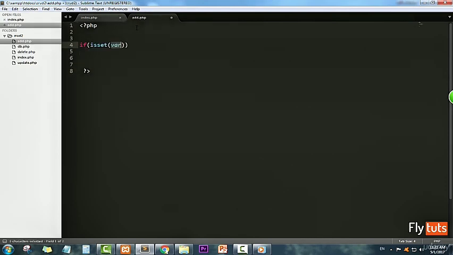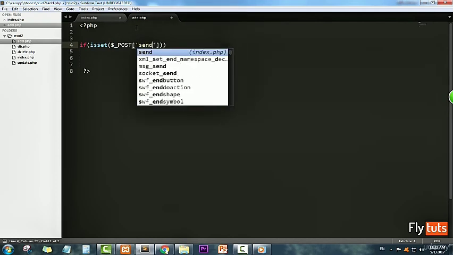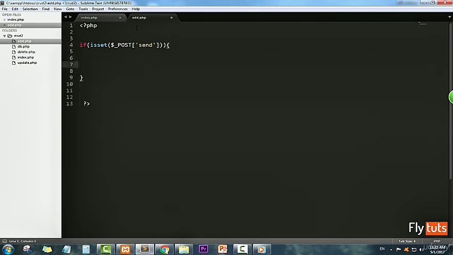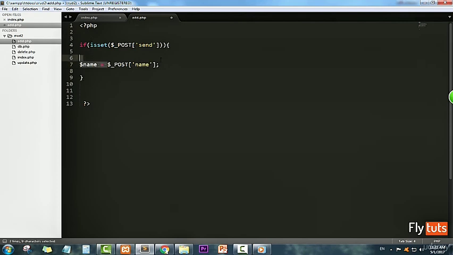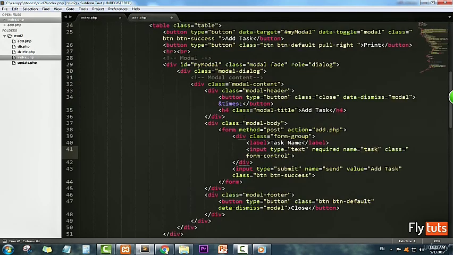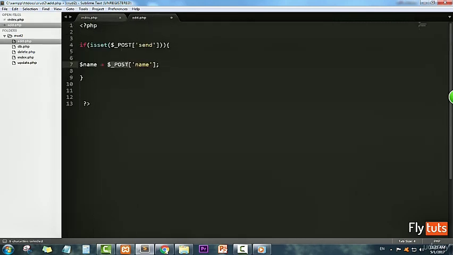But before that, we're gonna make a condition that if the user clicks send here, then we're gonna add this task, or take the values in this input. We're gonna say if isset post send. If it's set, we will create a value called name. This is the data that you're gonna get from this super global variable, and we will store the data in name.